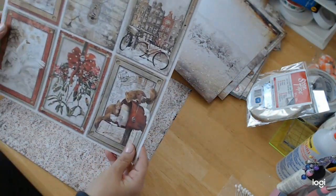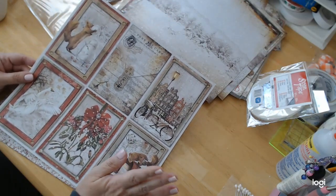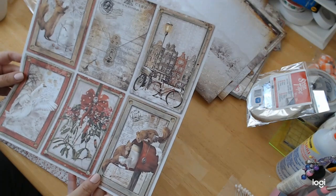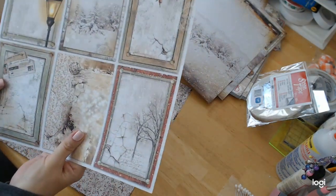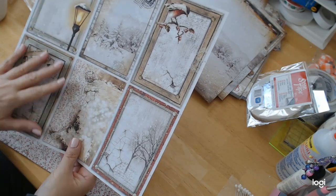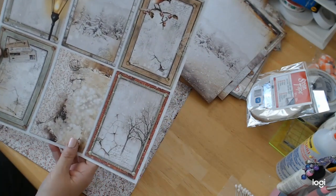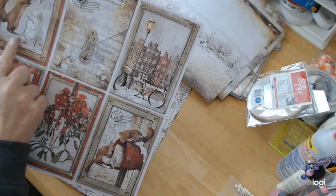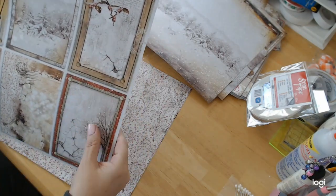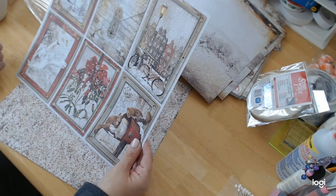Oh my gosh, look at this sheet of all the cut-aparts! I love cut-aparts because I love tucking stuff into my journals — you guys have seen what I like to do. These are beautiful. And I love that the reverse side matches, so when you cut it out, it automatically has not just a plain background but actually a well-developed, really artistic background on the back. So like this says 'postcard' up here — if we were cutting this little squirrel guy out, behind him would be this whole scene. I think that is so clever and a great use of the paper. That way you don't have to back it with anything and it looks so cute.